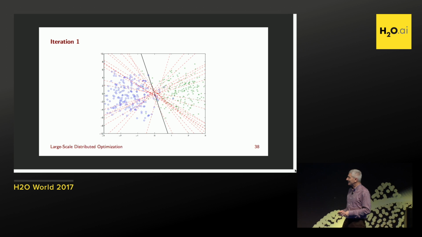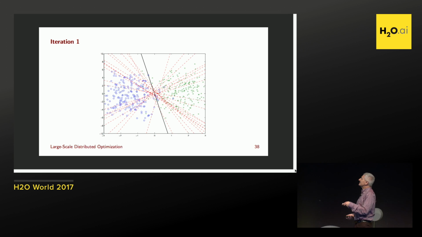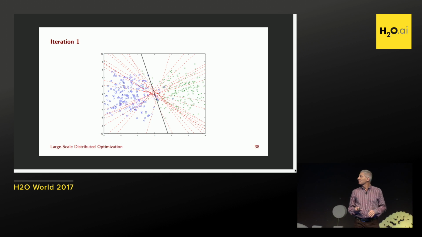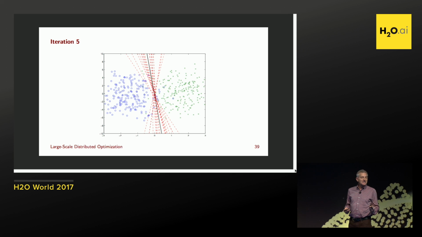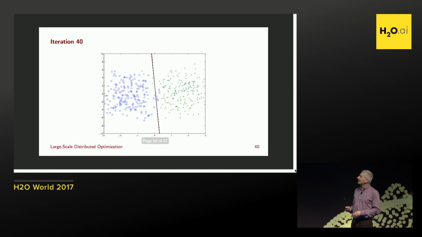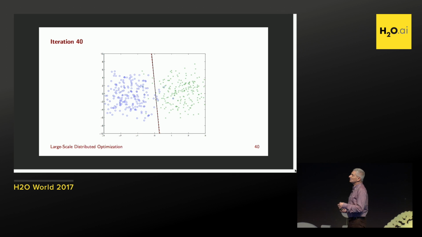Okay. So here it is. Here's the data. These are the original models, and of course they're terrible. But of course they're terrible because we've done the opposite of hashing. We've done the worst thing you could possibly do, and we've distributed the data in a totally evil way, and so they're all terrible. Weirdly, by the way, the average of all of them, which is the first iteration, is not bad. So, and you do 5 iterations of this consensus method, and then you do 40, and you get this. Right? So that, of course, is not impressive.